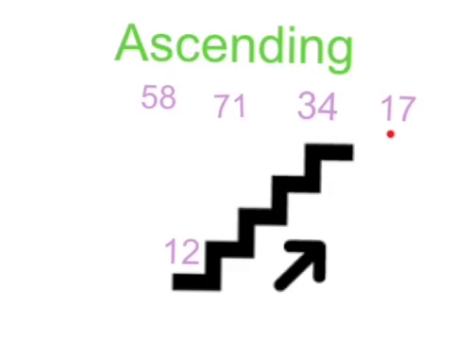Now let's look for the next number. Would it be 58, 71, 34, or 17? So looking at the tens column is our clue. Which one has the smallest number in the tens column? That's right, it's 17. So 17 would come next. Okay, what would come next? We have 58, 71, or 34. Our little clue is look at the tens column. Which one has the smallest number in the tens column? This one here, 34, so that would come next.